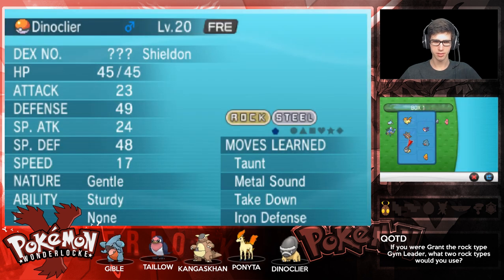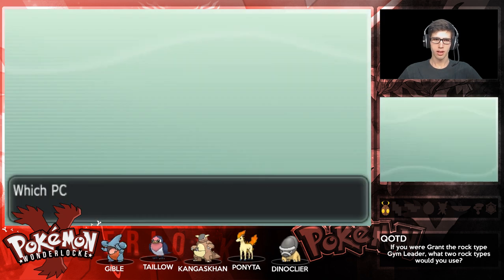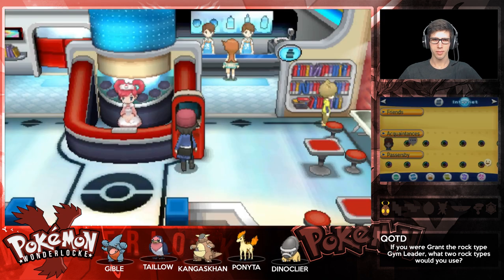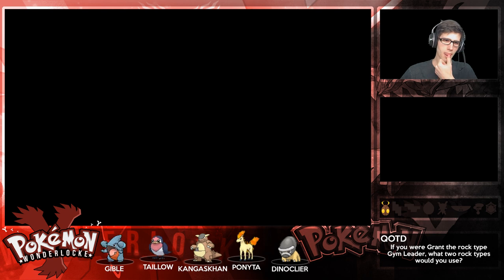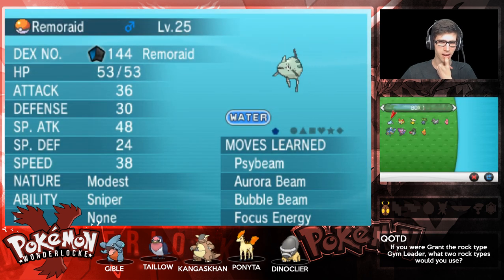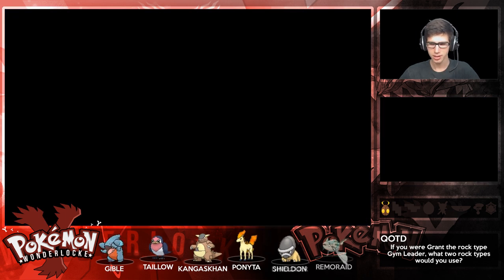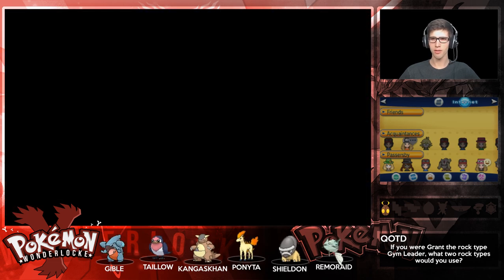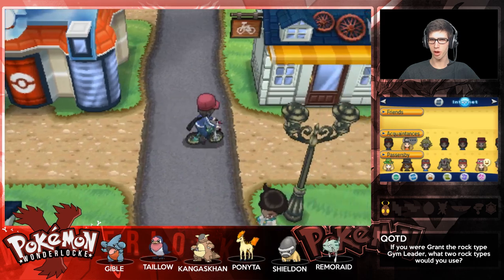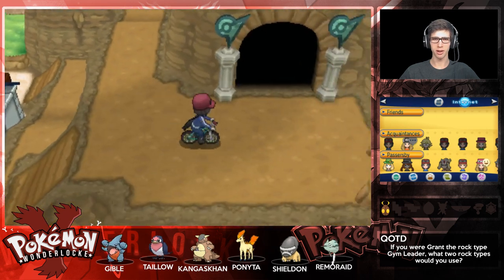So let's deposit Torchic for now. And let's get... We may as well get Gyarados, I think Remoraid's definitely going to be the way to go, for sure. Let's pick up Remoraid, just because it's got a really pretty good move set in my opinion, and it's all set up to go. It's level 25, which is in our level range as well, a perfect level for the gym. It's not too strong, it's on par, so why not?